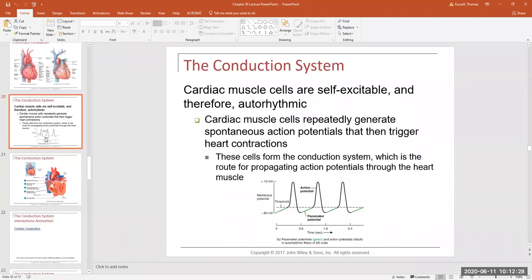All right, now we have to go into the cardiac cycle, the conduction system of the heart, and learn what the conduction system does. Ultimately, you can sever every nerve that goes to the heart and the heart is still going to beat on its own. I mentioned this in lab. If you're not in lab, I'm going to just tell you that this does happen every time somebody gets a heart transplant. They have to sever all the nerves to it, but the heart still works on its own.